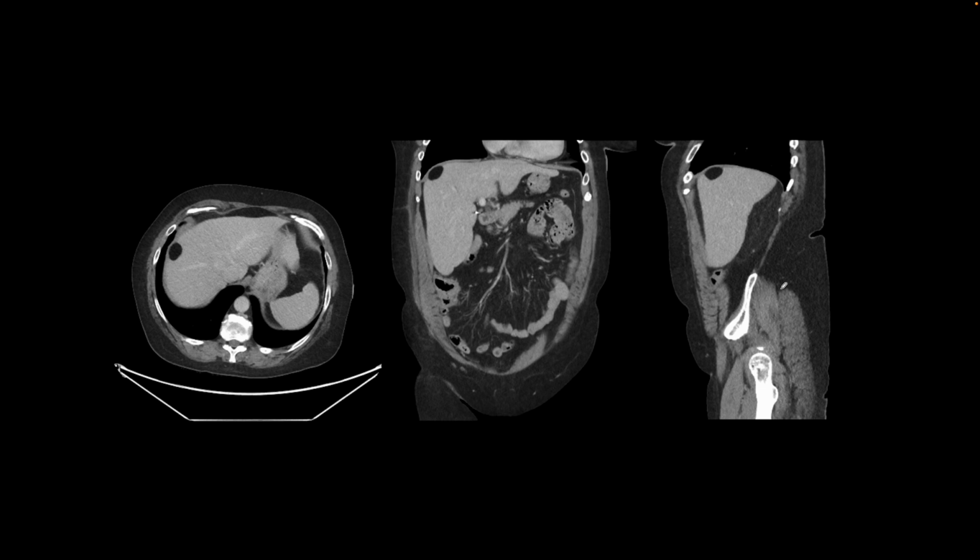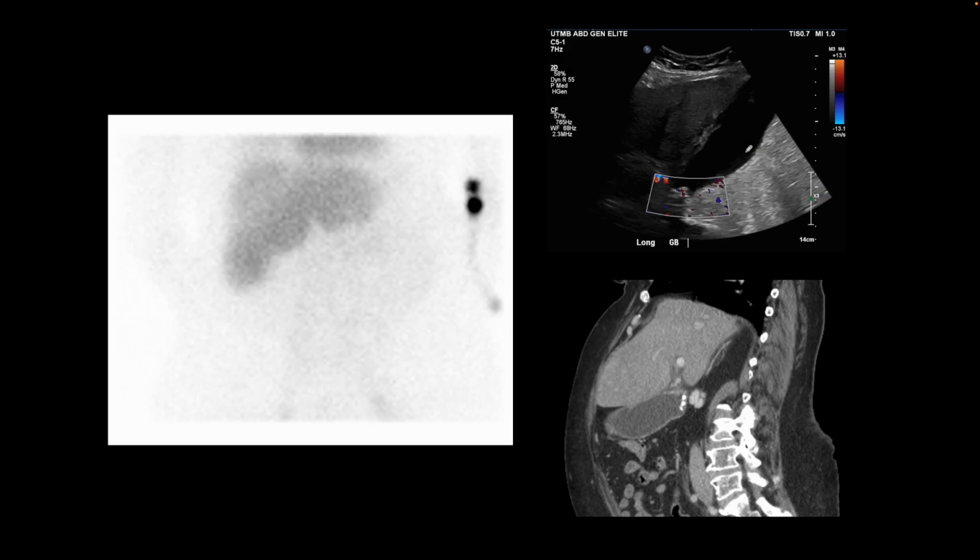Incidental finding frequently seen on the CT of the abdomen and pelvis, a fat attenuation focus peripherally in the liver, seen right here in the subdiaphragmatic and subcapsular location. This is called pseudolipoma of the Glisson's capsule, and no further imaging or intervention is needed. This is a benign finding.